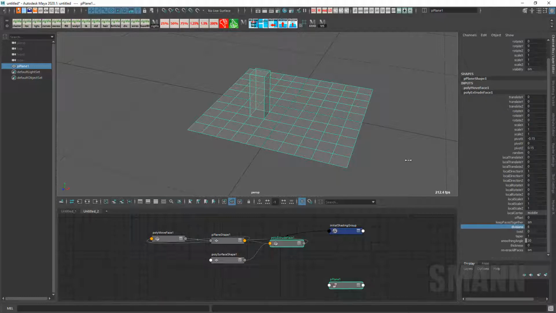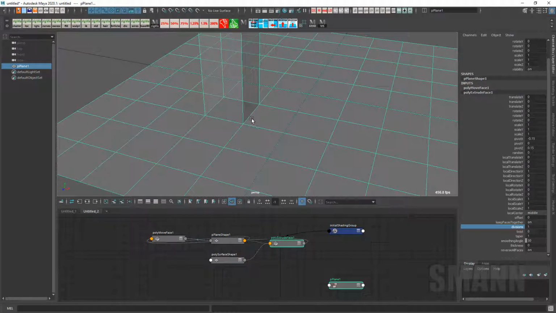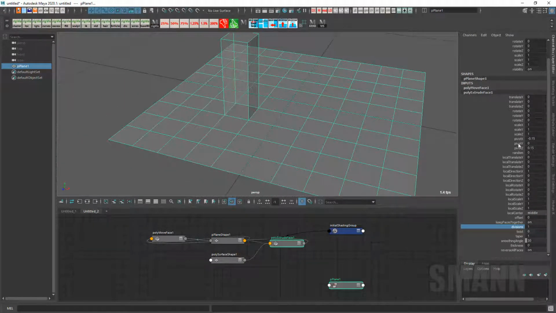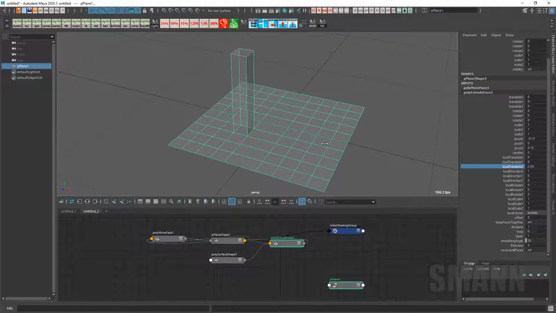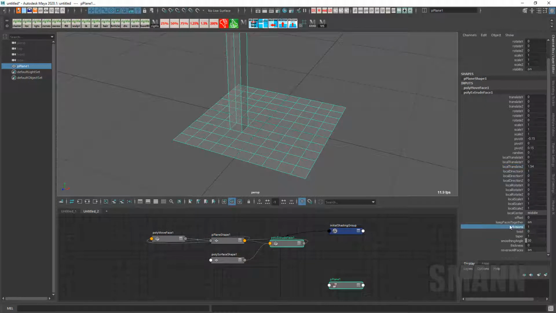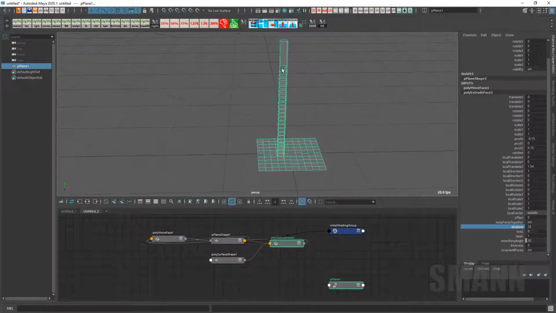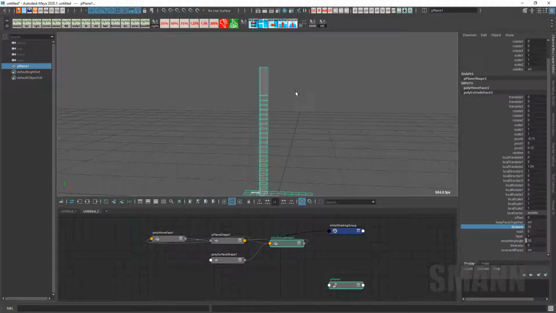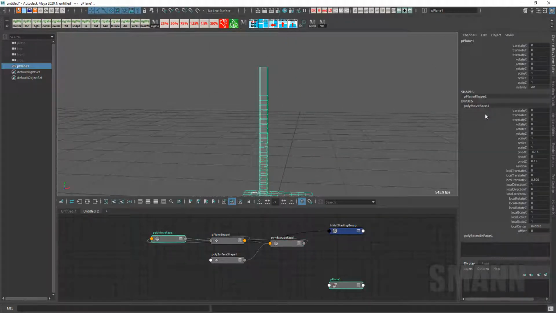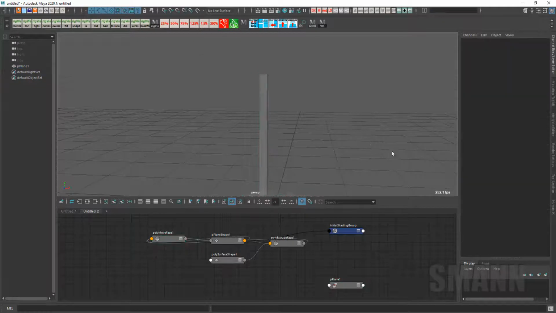If I go in here to divisions, now the funny thing is you don't see any difference, and the reason for that is because they're all right on top of each other. Because remember, I never translated this. So if I go to my local translate Z, we get what looks like a movement on there, and then I'll do my divisions, and you see I get my divisions in there. And they're only going to reach up to that certain point, and what happens then is my poly move face moves the poly. So it's just that second part of the procedural history.